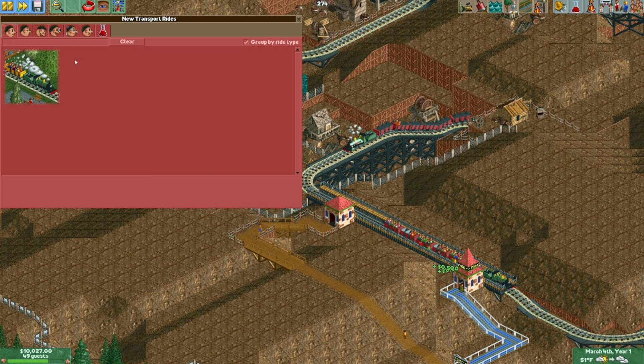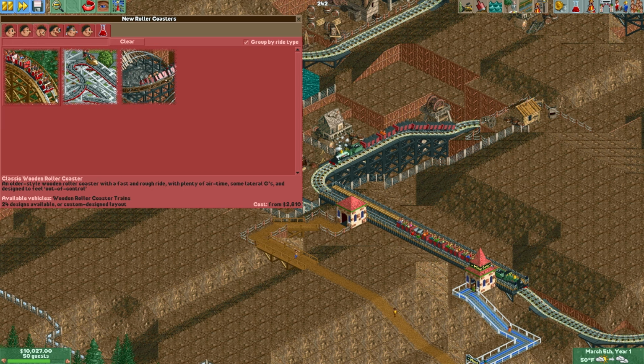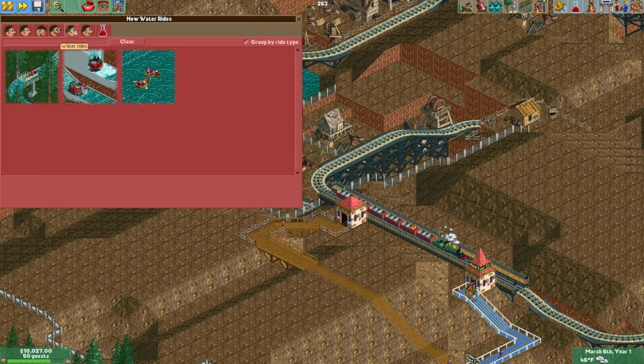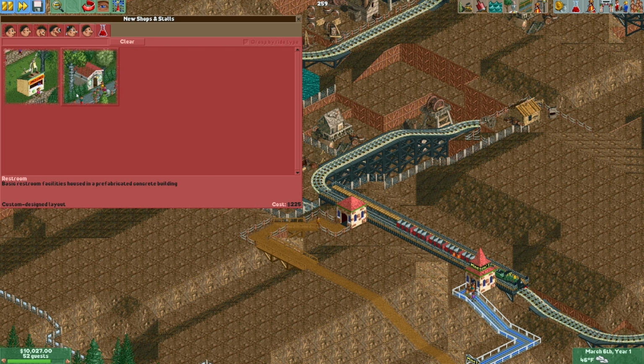So let's take a look at our different rides that we can build here. We've got 3 different types of roller coasters. The mine train coaster, I feel like, how are you going to play a mine-themed map without a mine train coaster? So we're probably going to build at least 1 or 2 of those. And then, of course, we just have the one thrill ride. We're going to have to fix that. Of course, log flume, river rapids are good. Boat hire, functionally useless, but that's fine. And we got fries and a bathroom.